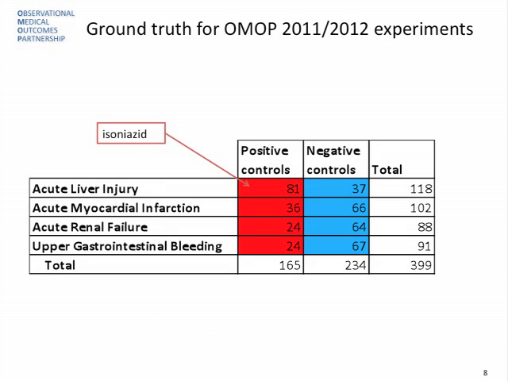So just a reminder, Mark showed you one of the handouts that gives you all of your test cases. But effectively the idea was, well, if Smith et al. can do a study of isoniazid in liver injury, we'll do the other 398 studies using that same exact design, focused on all the other positive and negative controls, not just for liver injury, but also for acute myocardial infarction, acute renal failure, and GI bleed.